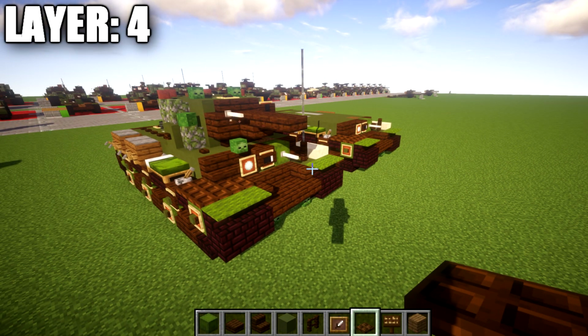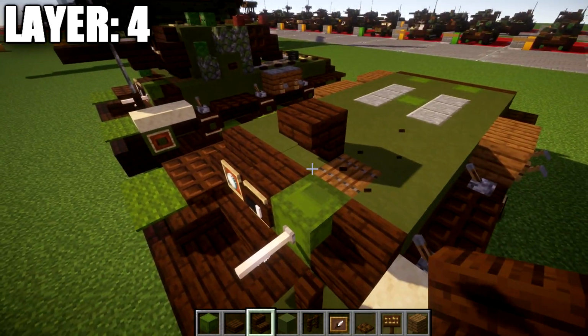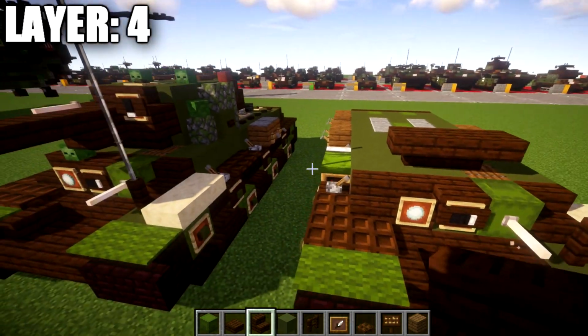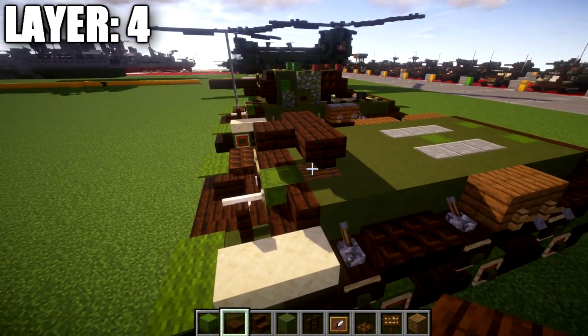Alright guys, moving into our next layer, we have layer number 4. To get started here, we're going to place down a dark liquid upside-down stair over this green terracotta block here, followed by a dark liquid upside-down corner stair coming off both sides of that stair. We then want to place down a dark liquid top slab coming off that middle stair, and we're going to leave it as is for right now.